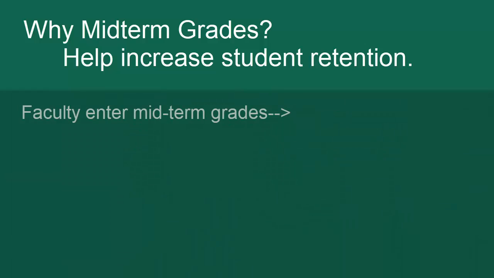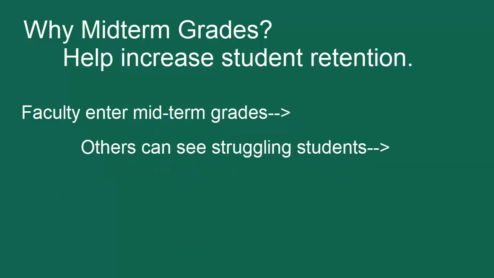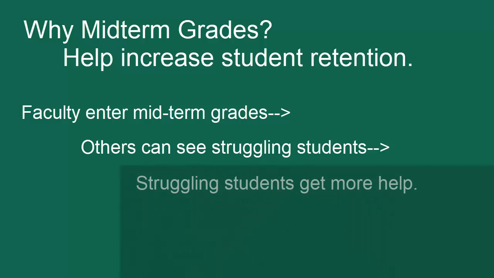If we as faculty are entering midterm grades at the midway point, then we are allowing other team members here at Glen Oaks, such as our advisors, our coaches for our athletes and such, we're letting them see how the student's doing at the midway point. They'll be able to go look at this and then hopefully help struggling students in various ways. So we're trying to help with retention by getting our midterm grades in.